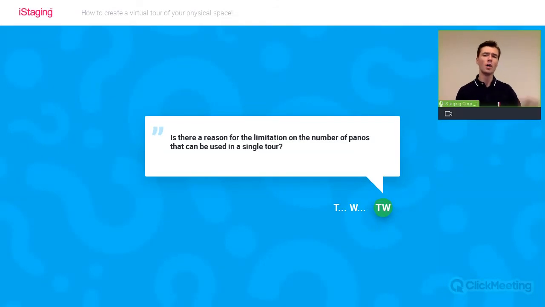Now we have features to actually be able to connect virtual tours or group them together. So you would be able to have, let's say, 3 virtual tours together, and have a total of 90, essentially under one link, that still continues to run smoothly. So that is the main reason for it.